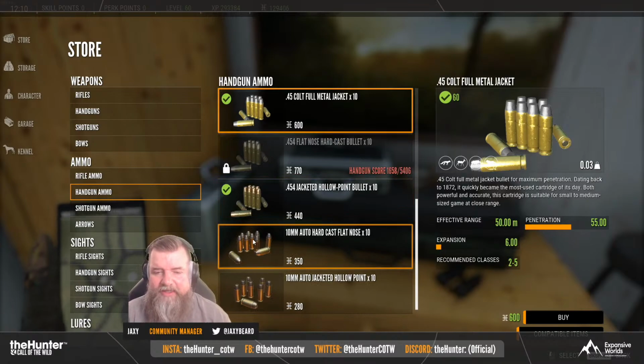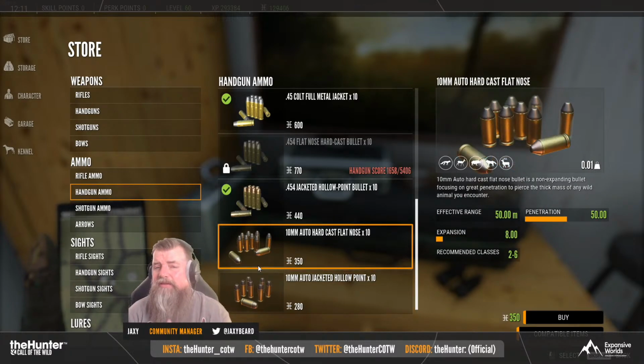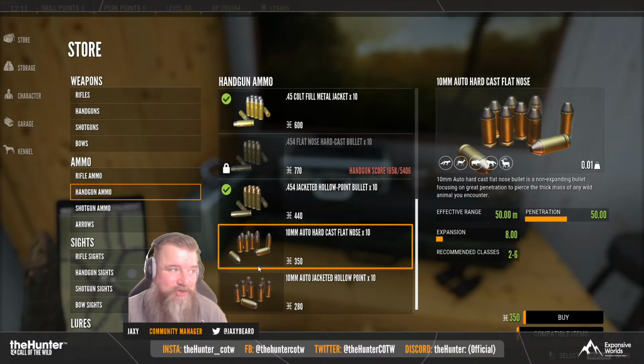All right, let's get down here to the 10 mil. So once again, it's obvious when you look at the stats, right? We're a 2 to 6 on here, so you got that little bit more oomph. Yeah, and you do feel it. I mean, really, you can put enough rounds into this thing to stop a buffalo. I wouldn't advise it if it's anything you want to mount. If it's a trophy you want, thank you.